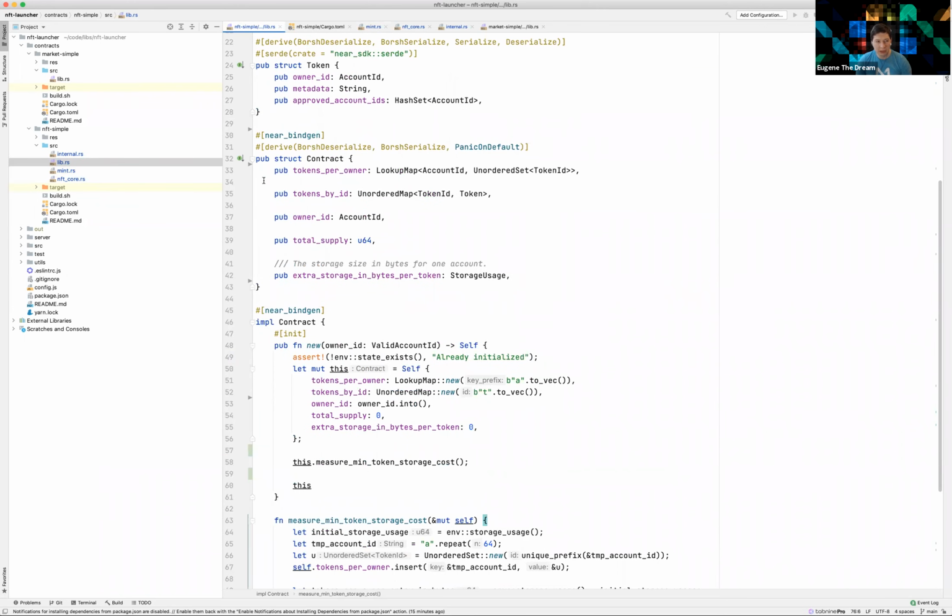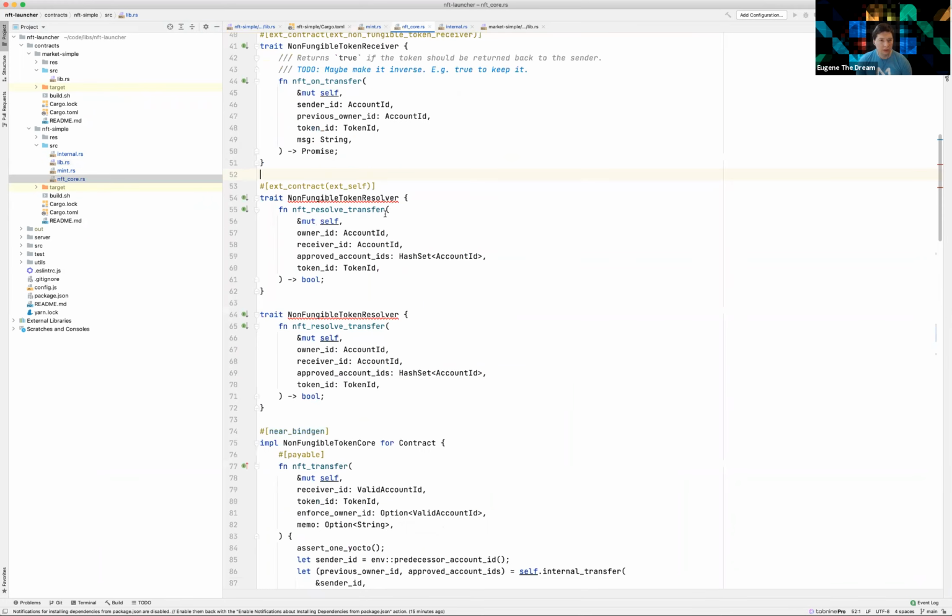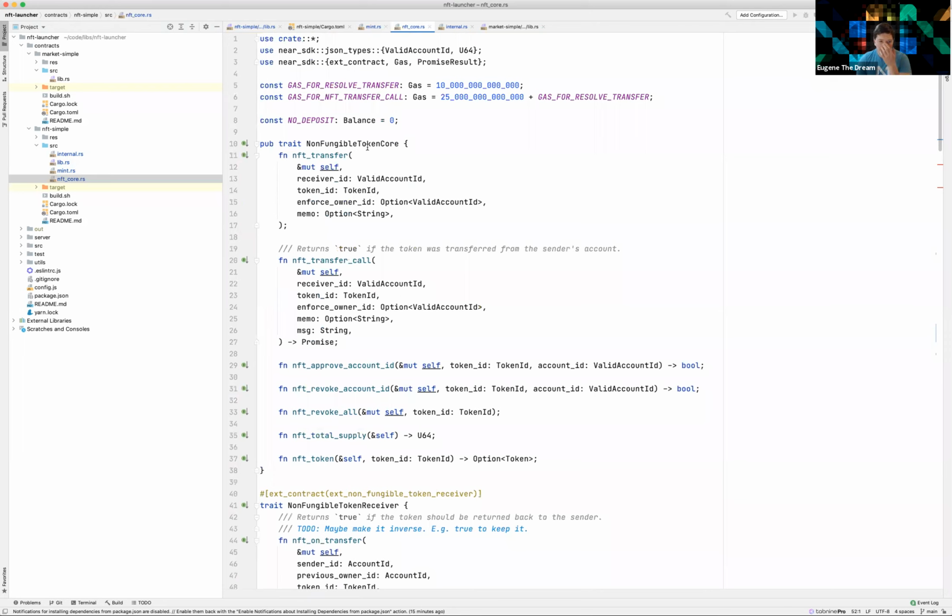So basically, let's say we have a token and we have methods in the NFT token core trait, an interface that defines what methods need to be implemented for the core standard. It is similar to fungible token, except we have a new extra field on a transfer, which is enforce owner ID.